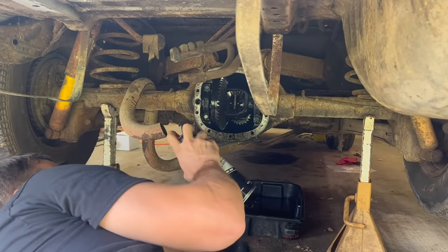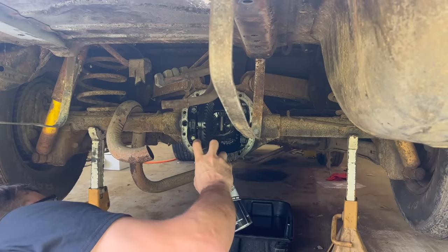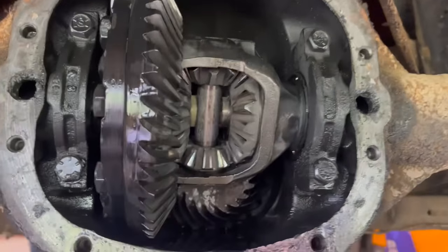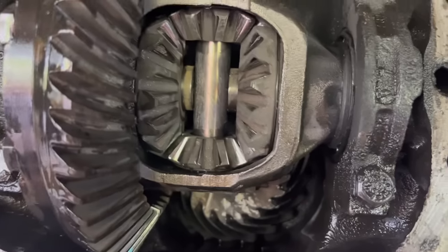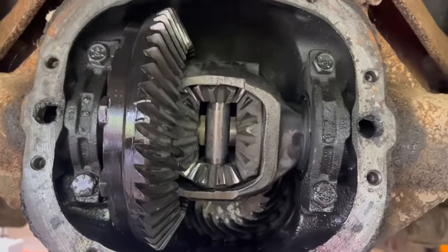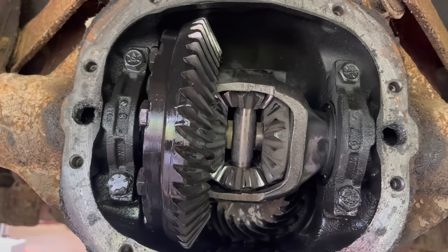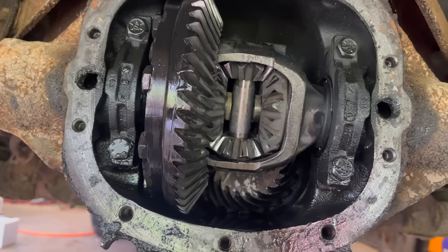We've let it drain overnight and now we're going to clean it with brake cleaner, clean these spider gears out so we've got no gunk, and weld her up, right Ralphie? So here's how this works if you're not familiar: a normal open-diff car — those spider gears let one wheel get traction at a time. If you weld up the joints where they go together, it locks everything in line and basically makes it a spool. Not great for cornering in certain circumstances, but you can still drive it. It's like a cheap way to get traction with both wheels if you ain't got a big budget.